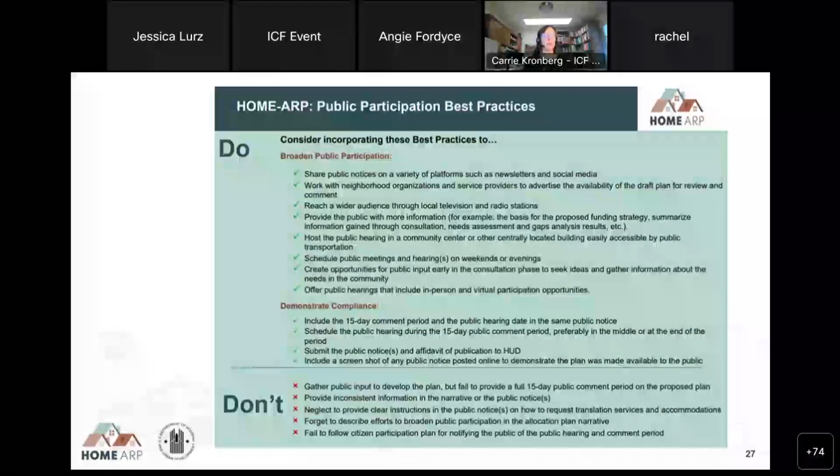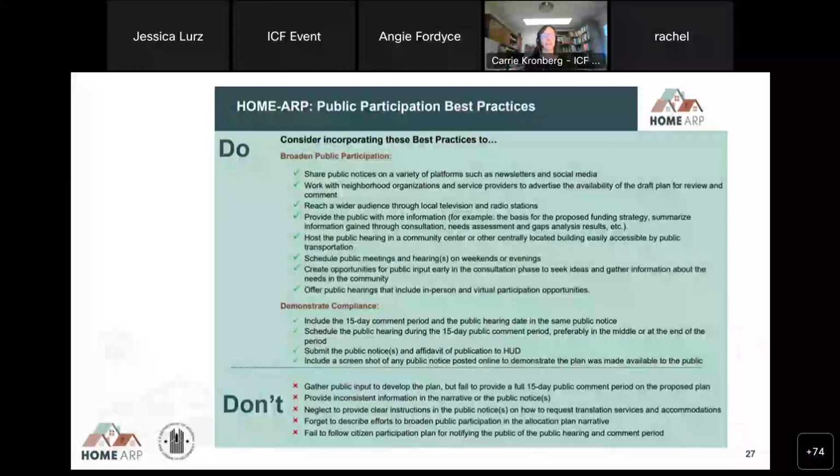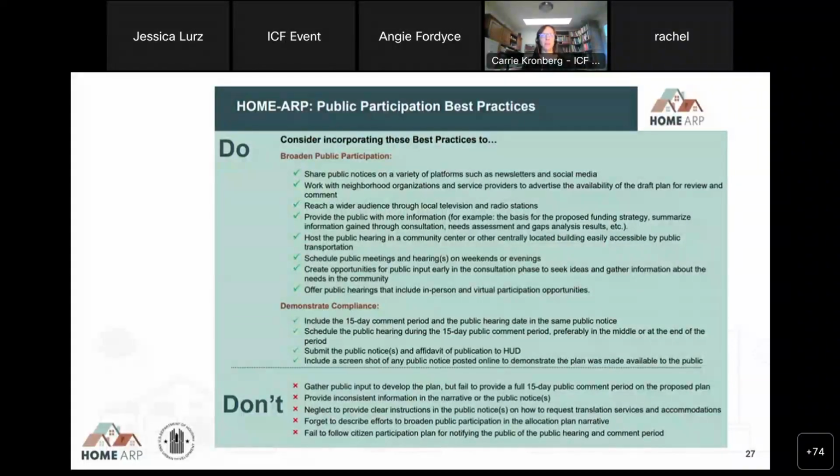And then the public comment period is during the development or towards the end of development of the plan, where you have your ideas about what you want to fund or are forming them, and you want to solicit public feedback on what you're thinking. So, just make sure that they're somewhat related, right? We're gathering information from people outside of our agency in both circumstances, but you want to make sure that those are distinct processes.